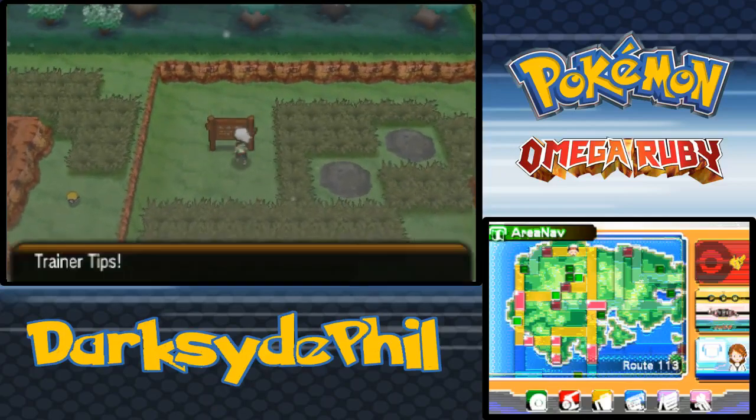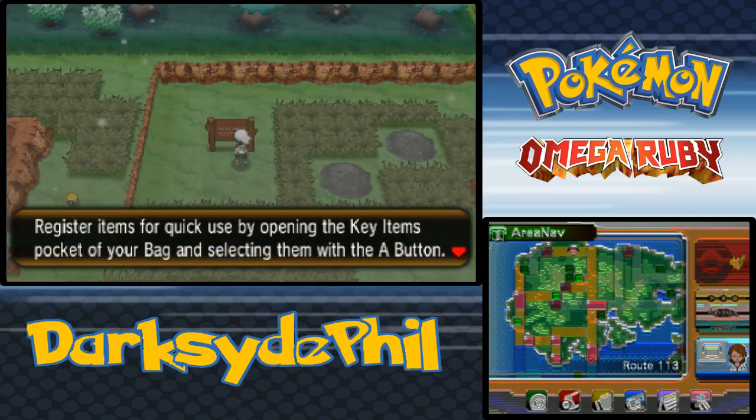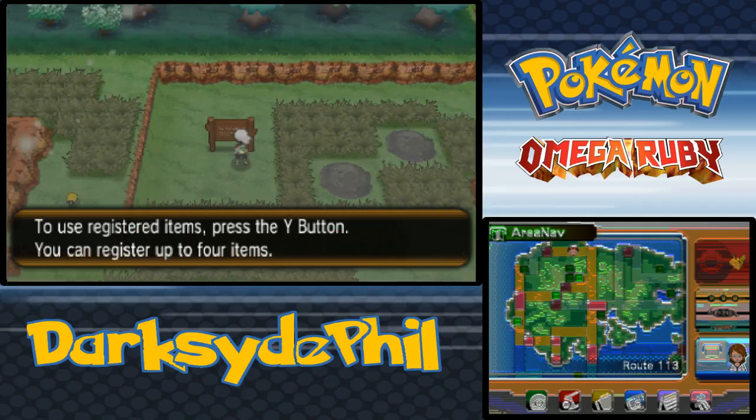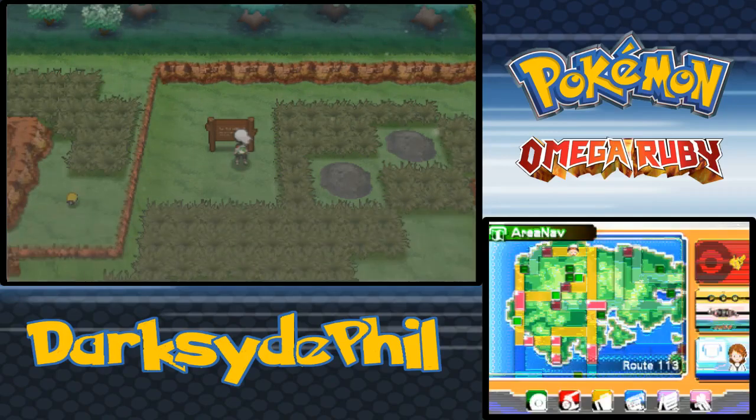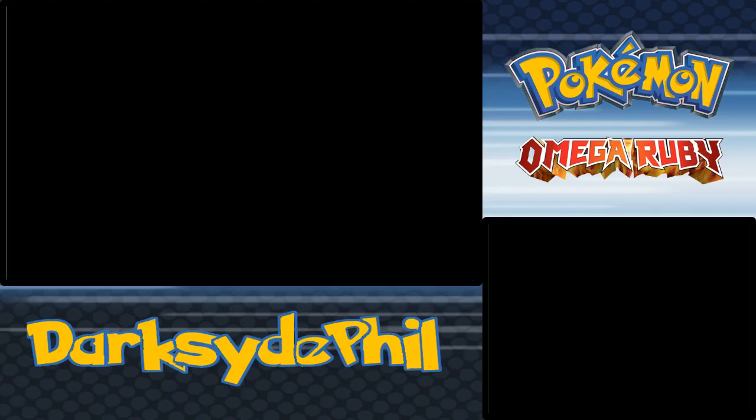All right, let's see what the sign says. Trainer tips. The ready button lets you use items quickly. Oh, wait. Register items for quick use by opening the key items pocket of your bag and selecting them with the A button. To use registered items, press the Y button. Really? Hold on a minute.